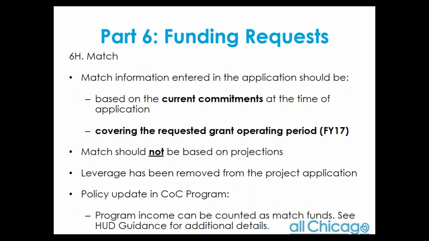In 6H, you will be required to submit your match. This is based on your current commitment and not your projection, so make sure you are covering the requested grant operating period. Leverage has been removed from the project application, so there is no need to include that. A new policy update in the CoC NOFA is that program income can now be counted as match funds. We encourage you to review the NOFA for additional guidance on that.